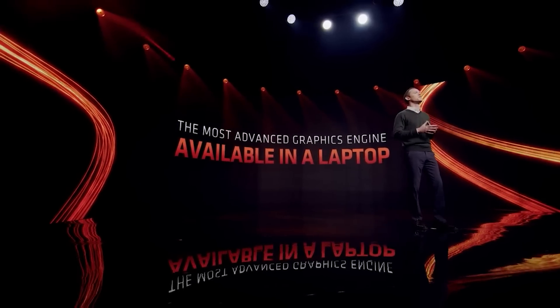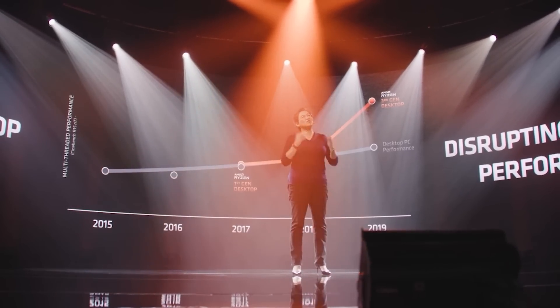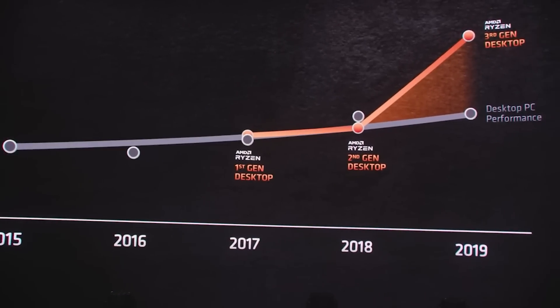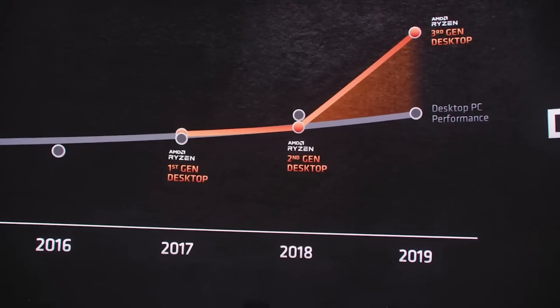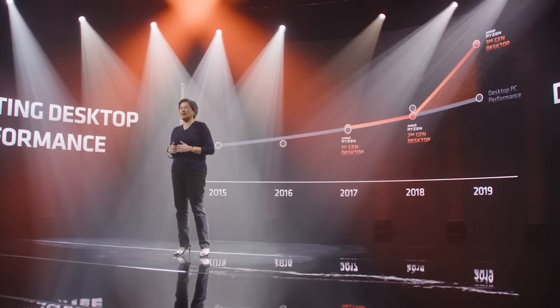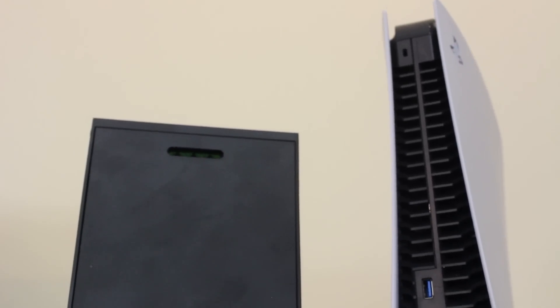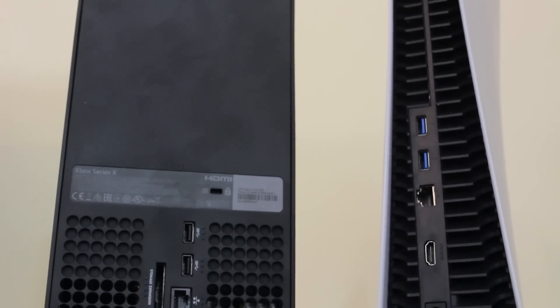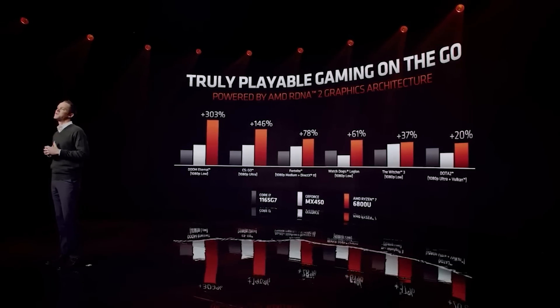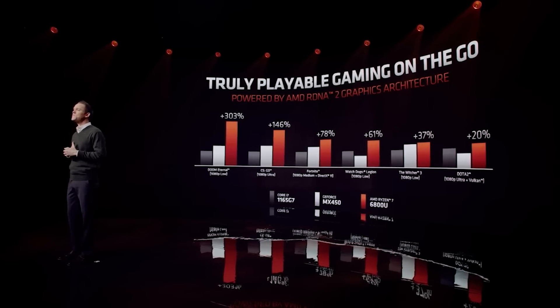To my understanding, we are looking at a SKU which can hit over 3GHz for the iGPU, which, when you think about it, is kind of nuts in terms of just how much performance that actually is. To put it in context, you're not that far away from current generation consoles with that — you're hitting mid-90 TFLOPS. That will depend on things such as the cooling of the laptop, what time of the day it is, the angle of the sun and the moon, and all the other things which go into providing boost frequencies for an iGPU.